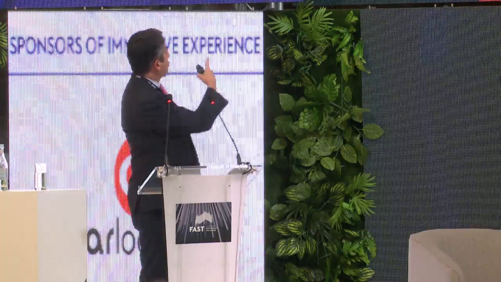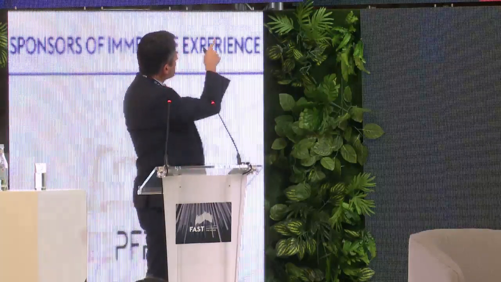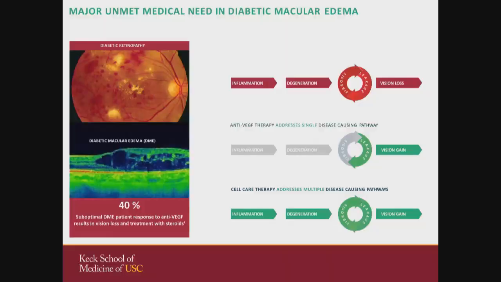This image on the top left is what an eye with diabetic retinopathy looks like. All of these yellow spots and red spots, that's not good, essentially. The red is blood and the yellow is lipid. You get a lot of exudation, and in the image below in green and blue, all those dark spots in the center, this is a cross-section of the retina. That shouldn't be there. That's fluid, lipid, and blood, and that's what results in about 40% of patients having a suboptimal response to steroids and anti-VEGF, neovascular blocking agents.